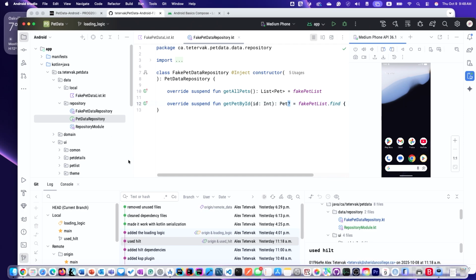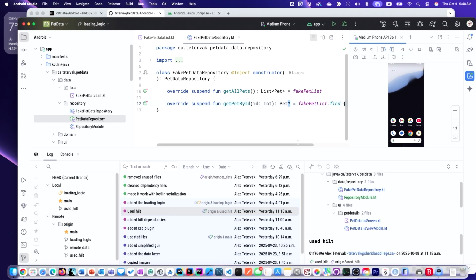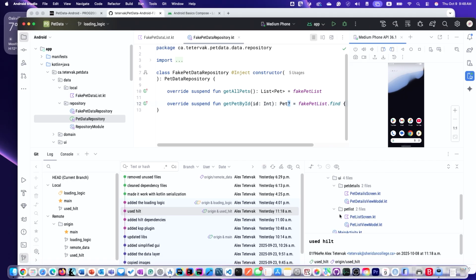And immediately you see that I got suspend in front of functions. So let's see what is different now. I got changes in pet details screen, pet view model, changes in pet list view model, changes in main activity.